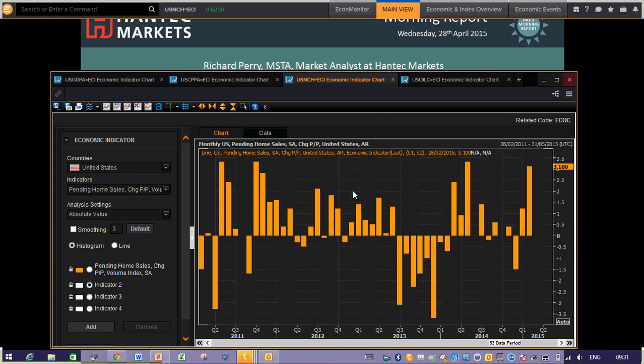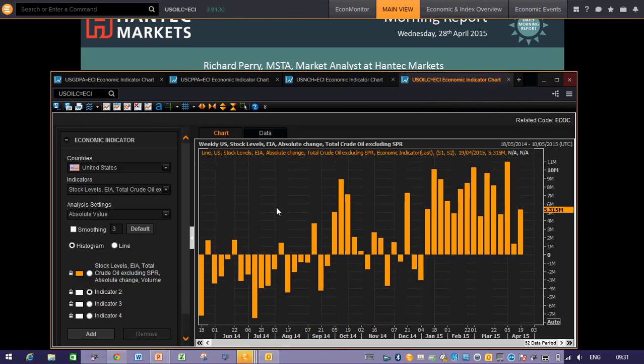Basically, you want to see the housing market in the States growing and increasing, so that would be supportive of that, although it's not great growth coming through there. And then at 3:30 we have got the weekly oil stocks from the EIA, and that's forecast to come in at 2.3 million barrels, so it would suggest that we're continuing to just drop away. It is interesting that in the last 2 or 3 weeks we've been markedly lower than much of the first few months of this year on the oil stocks in the US.